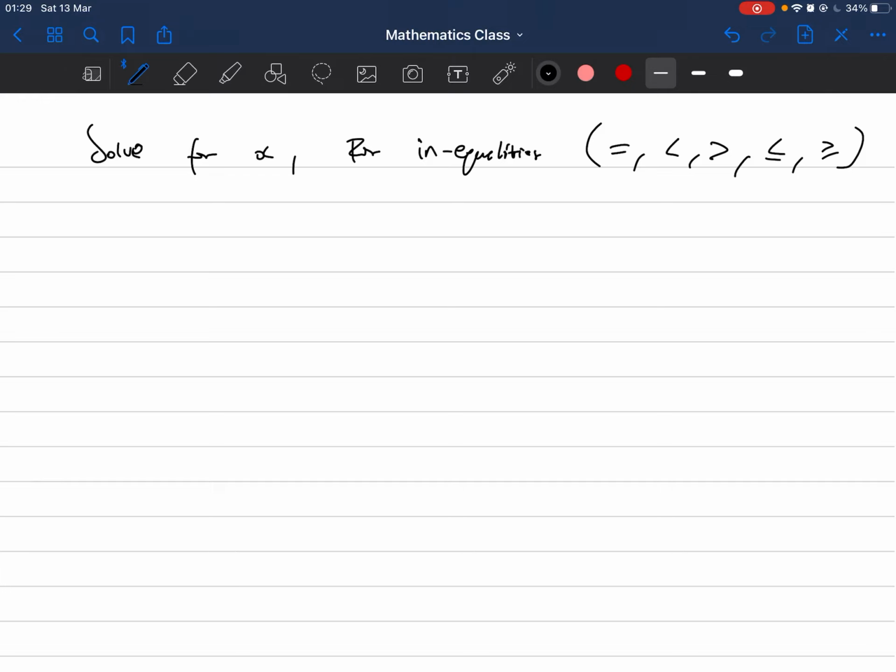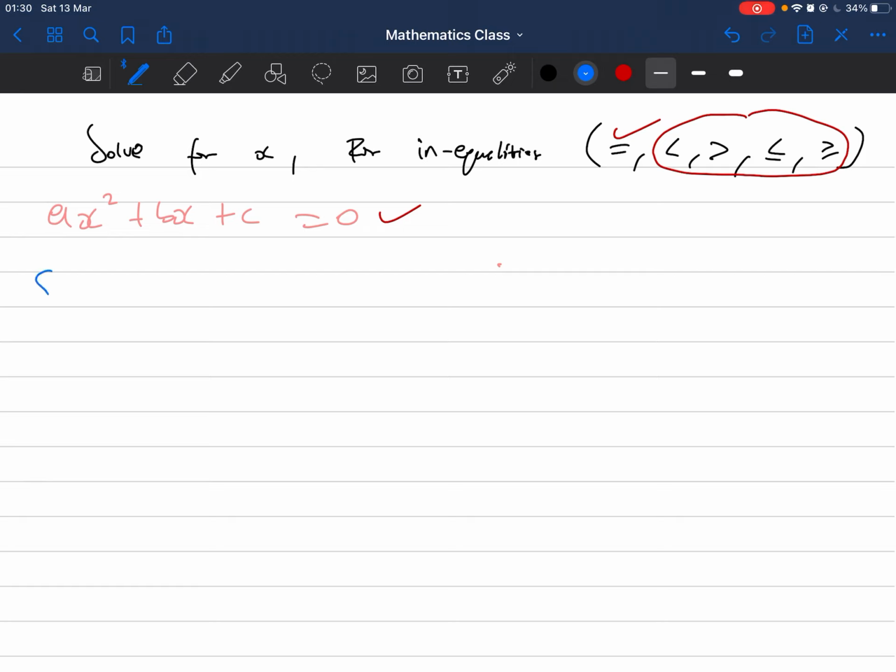greater than or equal to. So we know how to solve for x if it's ax squared plus bx plus c equal to 0. Now for this video, we're going to learn how to solve for x if we have one of these, right? I'm going to do one example, and the procedure is actually the same. Nothing difficult. So let's get into it.